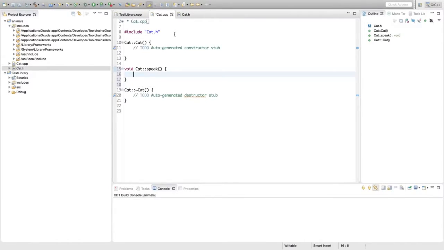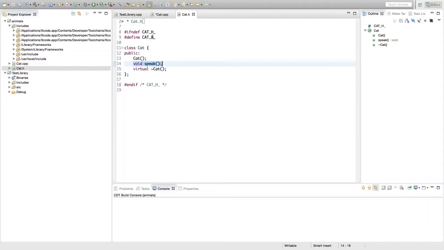Now, with a library, you want to be very careful about what you include and what namespaces you use. So if I went to cat.h and included iostream, for example, we're going to have to distribute the header files, not the CPP files, just the header files with the library, so that people use it, because they're going to need the prototypes of classes and functions in order to be able to use these functions in their code.